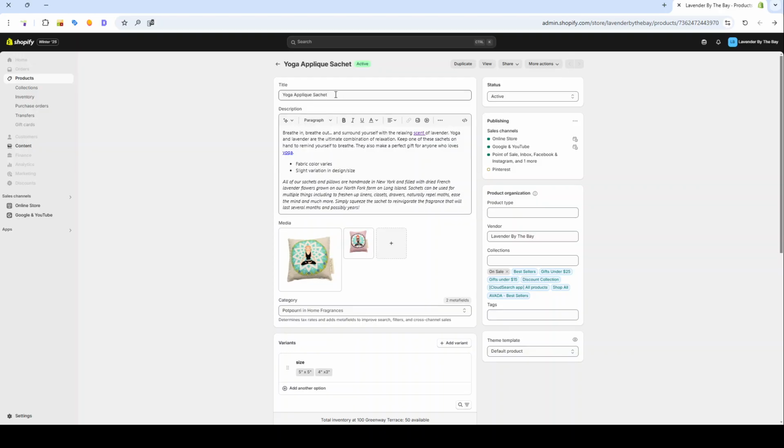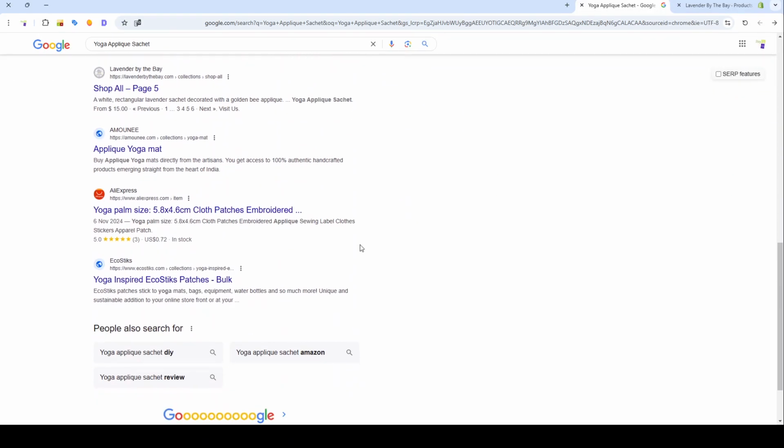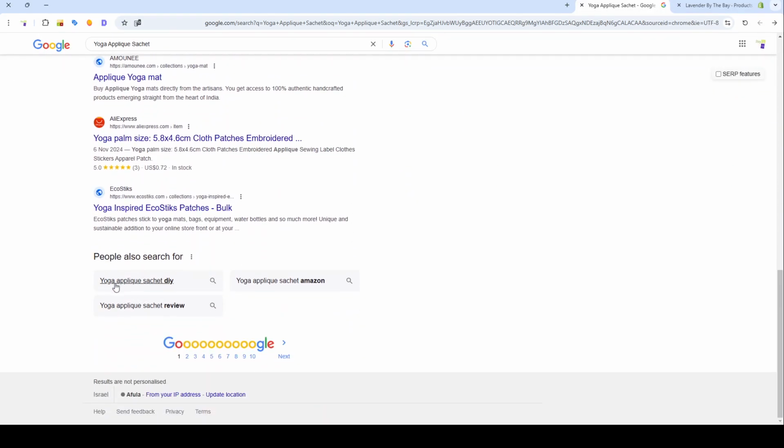So when we look at the title, you've got yoga, pillow, sachet. What I'm doing, of course, you can do a Google search and see what other keywords there are, here or here, for example, which is not relevant.